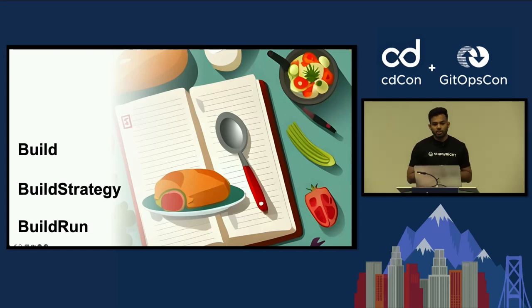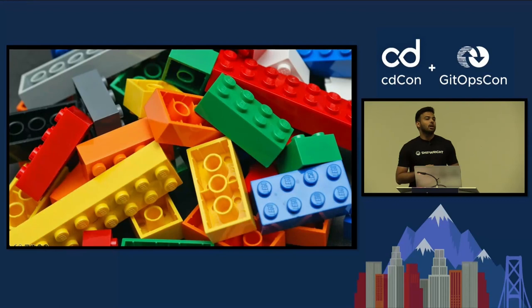So with regards to the build strategy, these are usually maintained and rolled out in the cluster by the strategy creators. And we do provide some sample build strategies in the sample section in our Shipwright repo. For example, we have a sample build strategy which shows you how you can integrate BuildKit to build Dockerfile based applications. We can also integrate Buildpacks with Shipwright, where, if you don't know, Buildpacks basically detects the programming language from your source code, builds it, and pushes it to the target registry. And there are other tools such as Kaniko, KO, Buildah. So the point is you can integrate a variety of different tools with Shipwright.